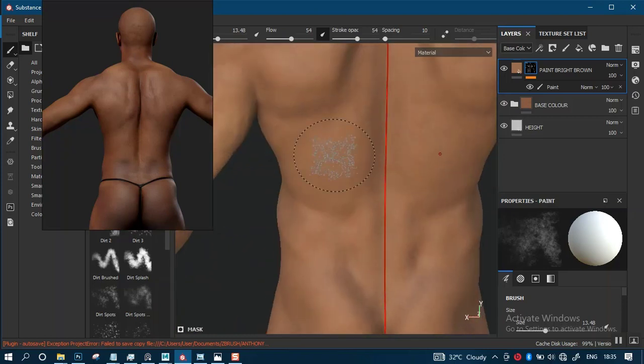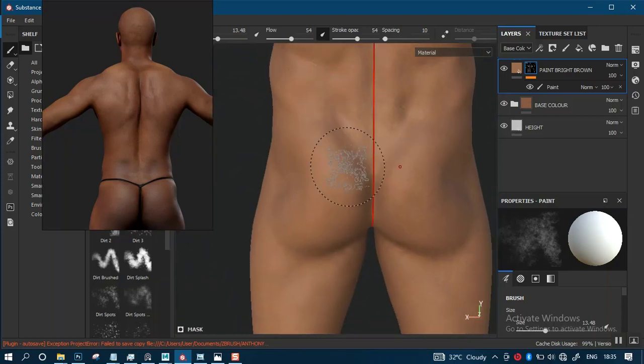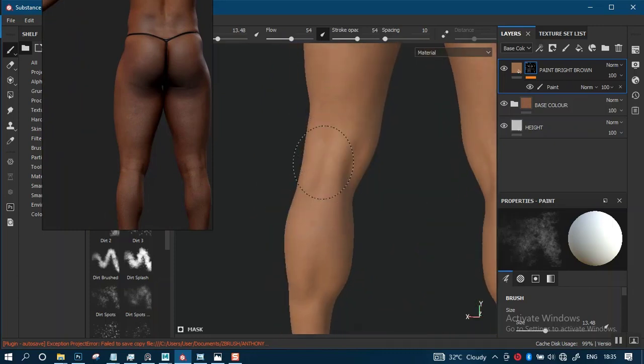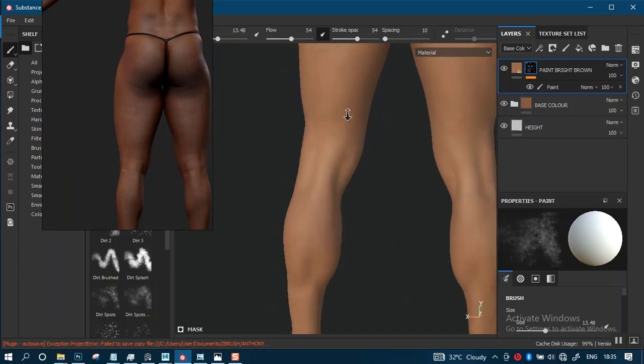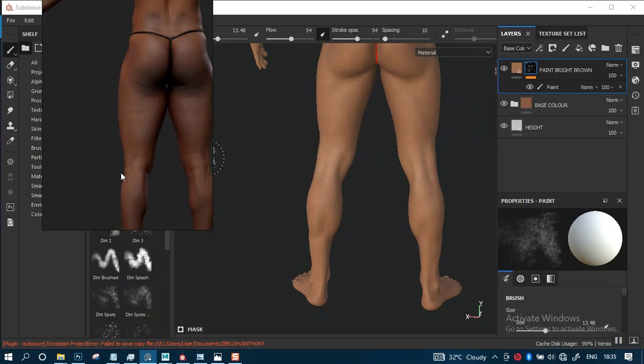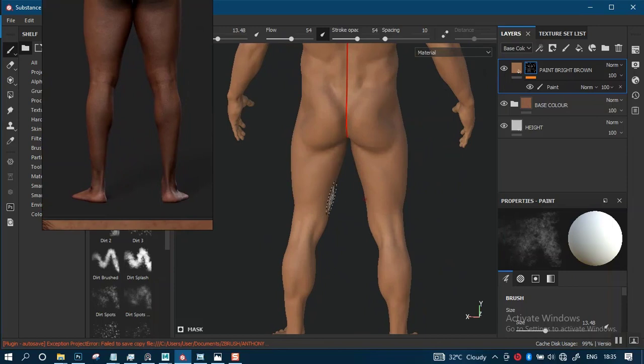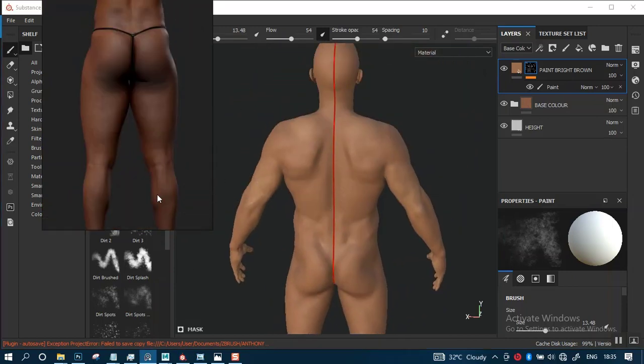So all of this we're still going to fix and refine and make even better. A lot more darker tone at the back.